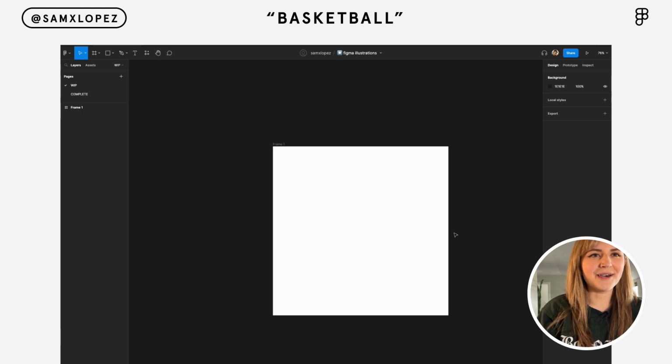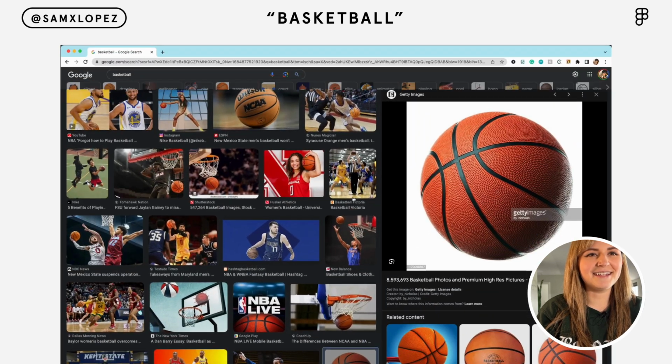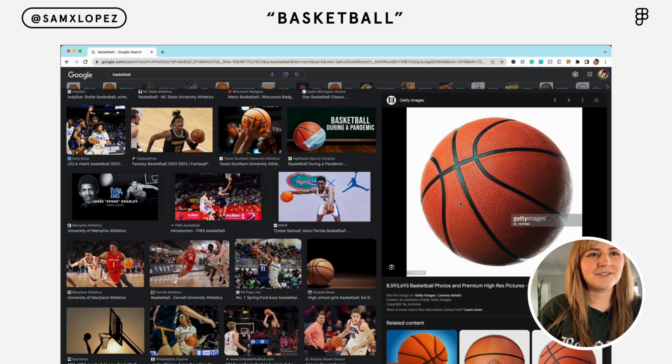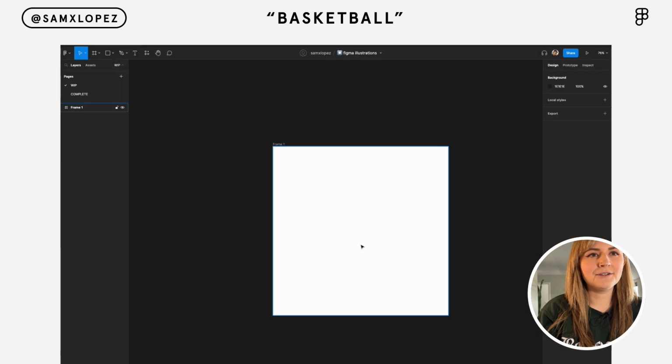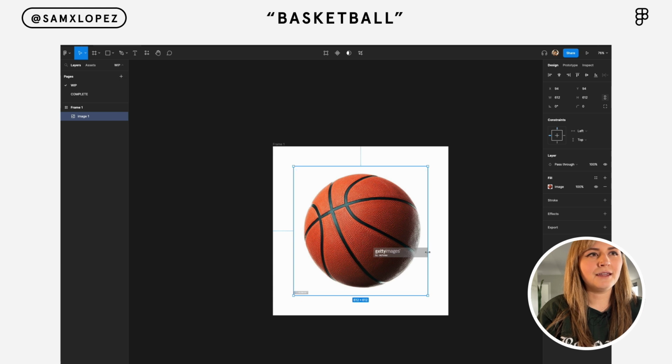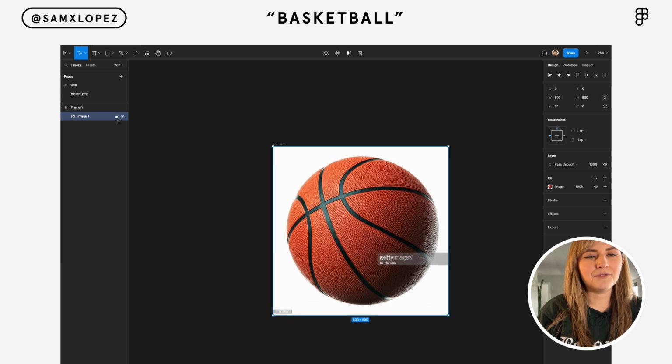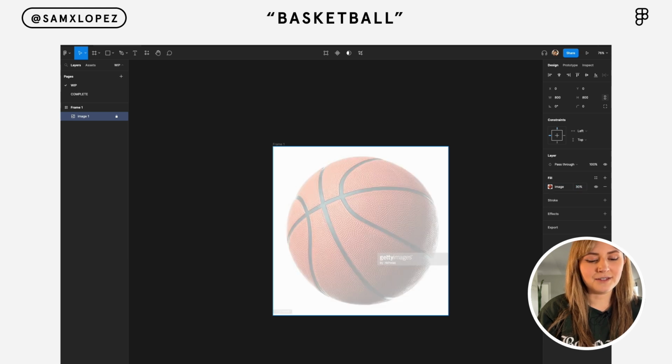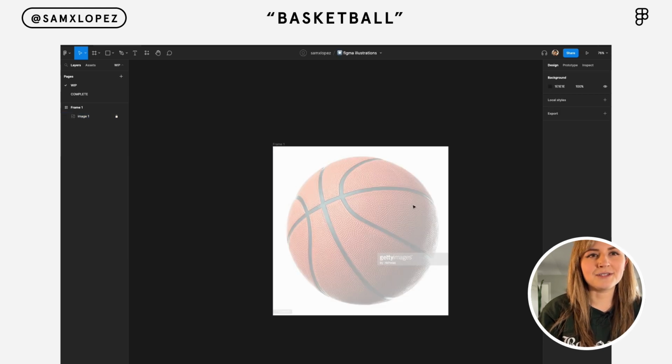And since we're drawing a basketball, the perspective really changes the way you're going to draw this. So I would suggest finding a reference image ahead of time. I already found one on Google that I'd like to use. So I'm going to copy that, paste it into my Figma file, make it a little bit bigger so it fills the frame, and then lock it so that I'm not moving it as I'm designing. I'm going to select that layer as well and bring the opacity down to 30% just so it's not blocking any of the details that I need to see.